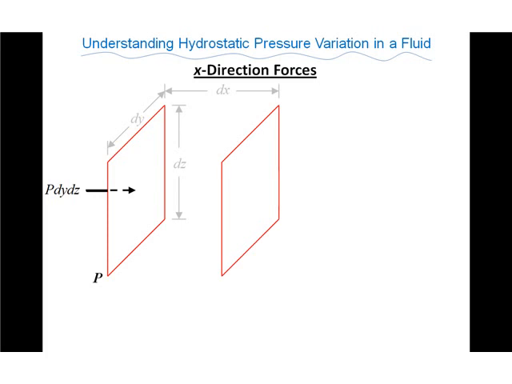From the left, it's coming, because we're doing the forces, and pressure is a force over area. If we multiply the area that pressure is going against, we can get the force. So the area is dy, dz. So we multiply the pressure by that area to get a force. And then using the Taylor series expansion, which we explain in another video, we get that the pressure a differential x away from the origin is going to be pressure going back in direction of the cube plus that change in pressure with respect to x times that differential x. Okay, so again, this is some math we got from the Taylor series.